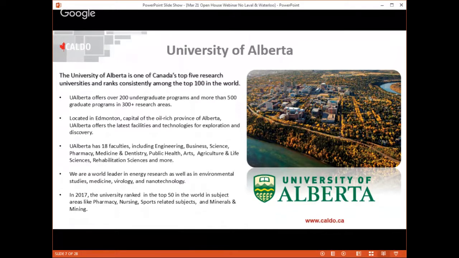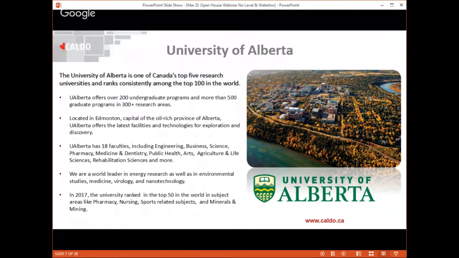So we are very fortunate to have some of the latest facilities and technologies to use for exploration and discovery. Some of those facilities are the National Institute for Nanotechnology, where researchers come from across Canada to use those facilities, developing some pretty incredible things and collaborating on an international scale. We also have a lot of high-tech classrooms, over 400 research laboratories, and not just in science and engineering, but also our TIM Center for the Arts, where all of our arts and drama students put on their performances throughout the year.